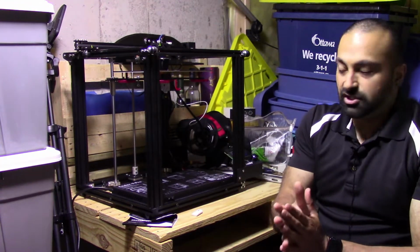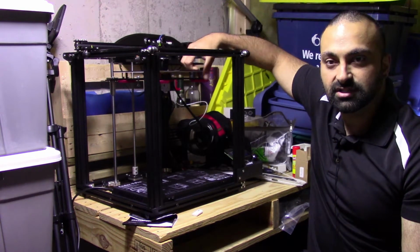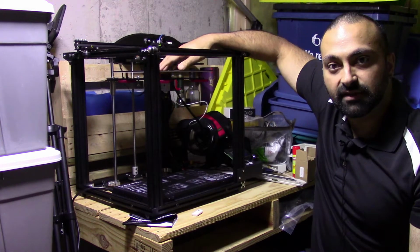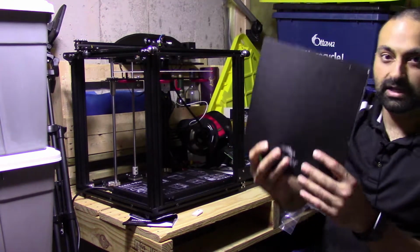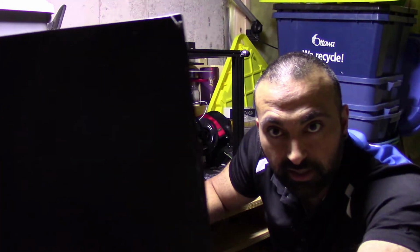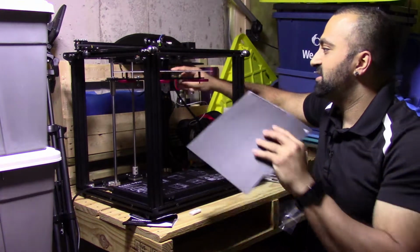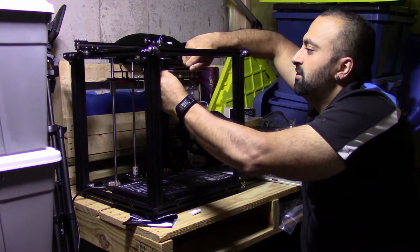So first thing I wanted to start with, this came with the magnetic bed, as you can see. One of the first lessons I learned is leveling your bed. Very important to do. If you don't do so, you'll end up damaging it, like I did here. I dug pretty deep in, so I ordered a new magnetic one. The bed itself is a little bit damaged, but still good. It still heats, it still works.